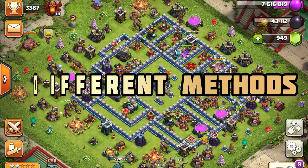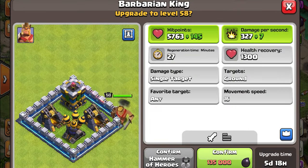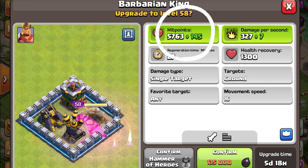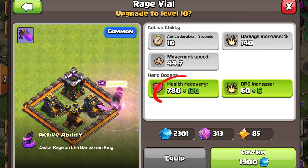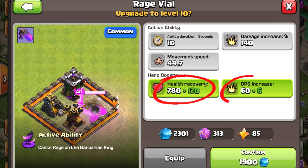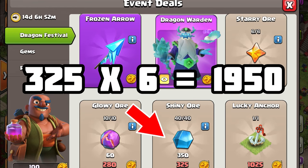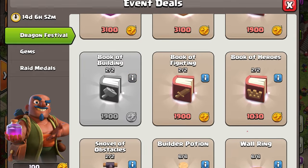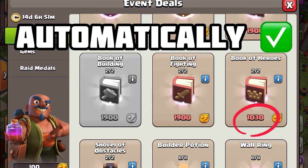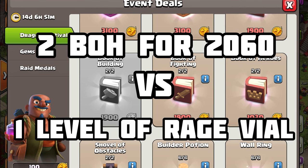There are two ways of looking at this. One is from a purely stats-increased viewpoint. For example, if you upgrade the king from level 57 to level 58, he will see an increase of 145 HP and a DPS increase of 7. When you upgrade the rage vial from level 9 to level 10, you're going to see a similar increase of 120 HP and 6 DPS. So about the same stats. Now, to upgrade that rage vial from 9 to 10, it will cost 1,900 ore, which would cost you 1,950 red envelopes from the special event in the trader's shop. A book of heroes, on the other hand, costs only 1,030 envelopes — so that automatically means the book of heroes is a better choice, right? Since you can essentially upgrade two levels of the king in exchange for one level of the rage vial.